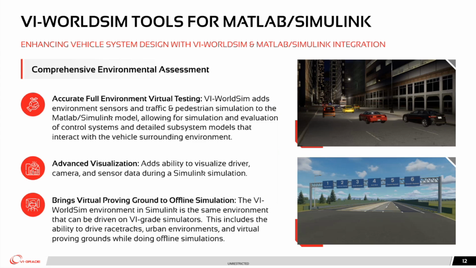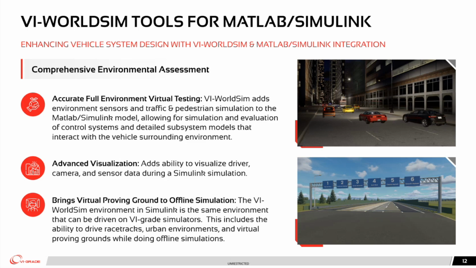So beyond CarRealTime, we also have a product called VI-WorldSim. What VI-WorldSim does is it adds the environment that the vehicle model is going to interact with. It extends the model for sensors into that environment, things like cameras and LiDAR sensors, radar. And it also allows you to add in traffic and pedestrians and scenarios so that a model has a rich interaction for your simulation. And of course, we have that integration fully supported in MATLAB Simulink.